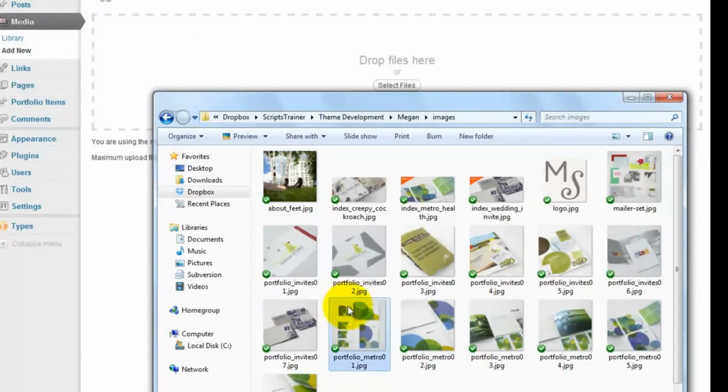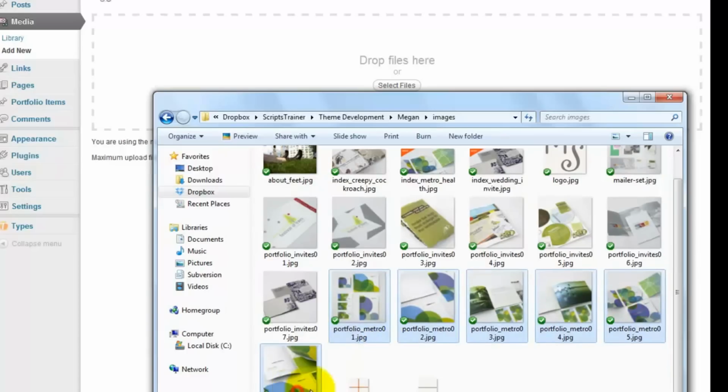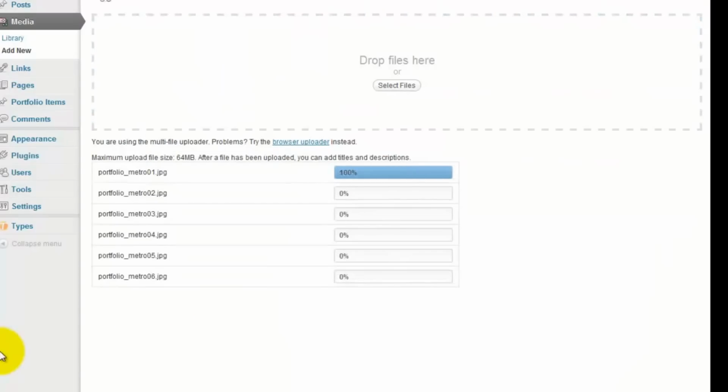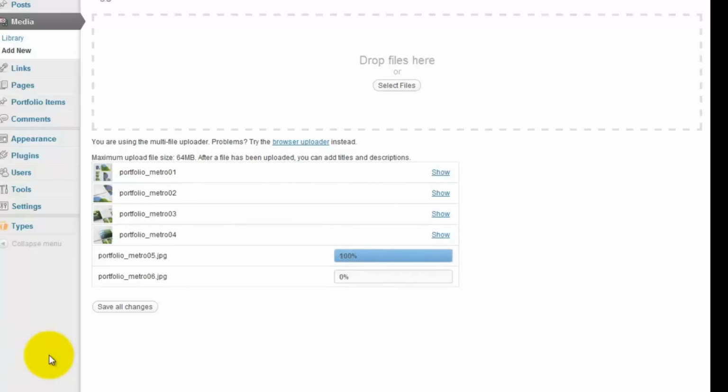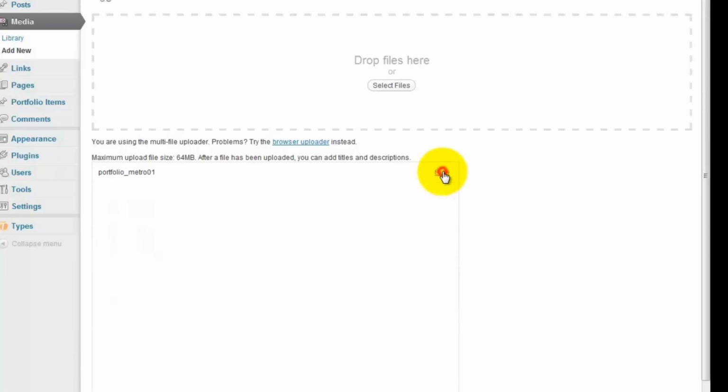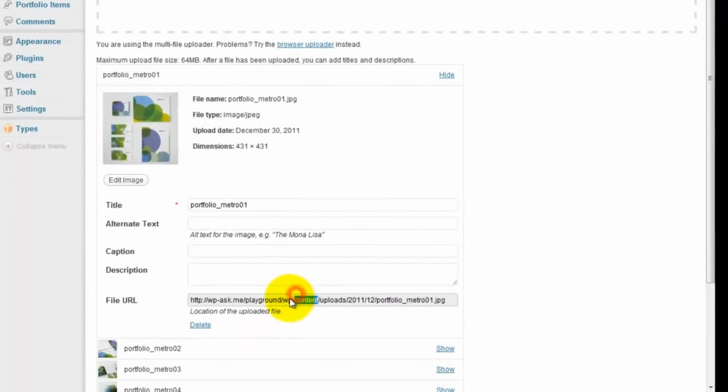So it's going to be this one, this one. So all 6 of these, and we'll drop them all in there. So now we can just start getting these URLs.